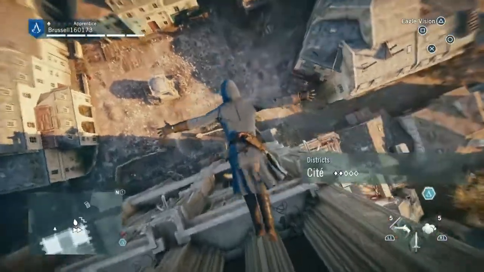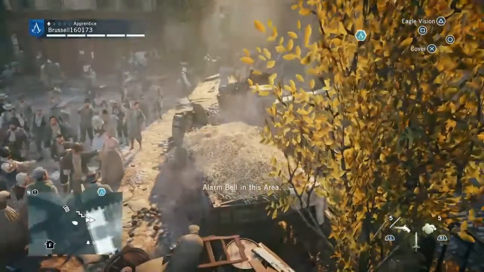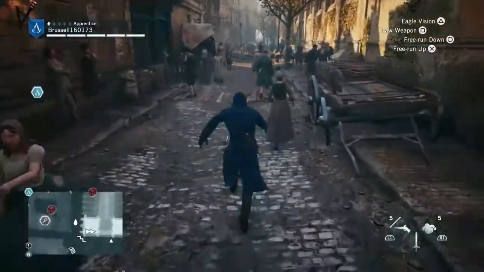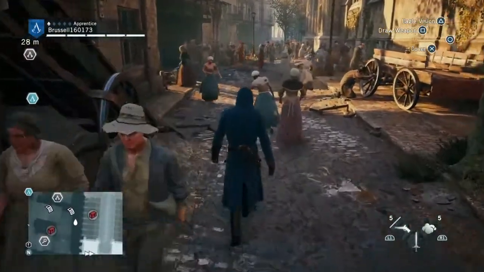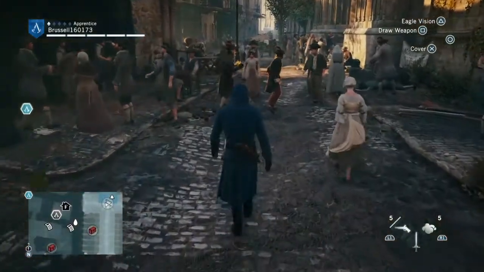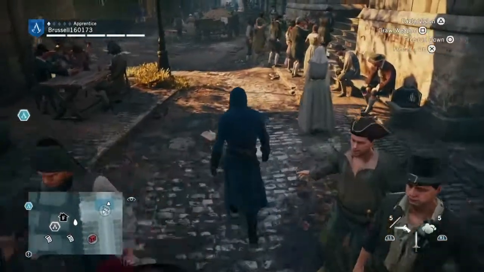So we're at Notre Dame Cathedral, and we're going to jump off and run around here. The blue marker is where we're heading. That's why I love this track thing that this version does. Careful of the guys there that are fighting. They fight. Just walk through.